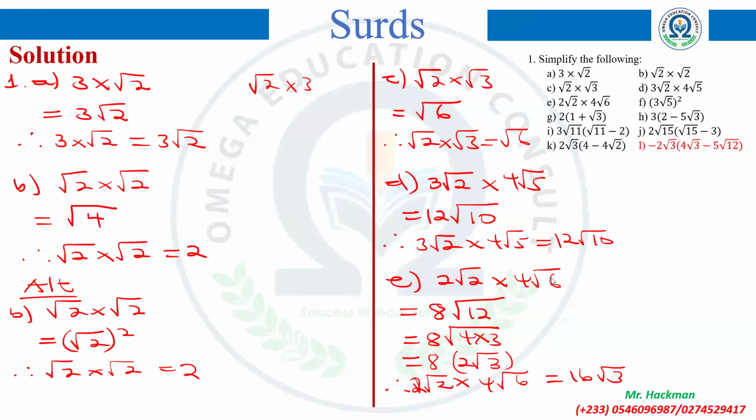Okay, so at this point, you multiply this and this, which will give you 8. Then you multiply the radicals, the root of 12. But here you can't end here because this is not in the basic form. So you take root of 12 to its basic form. Highest perfect square from 12 will be what? 4. So I will get this. Then this reduces to 2 roots of 3. I multiply this and that will give me my answer that is here. As simple as that.